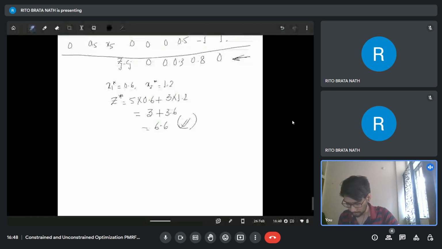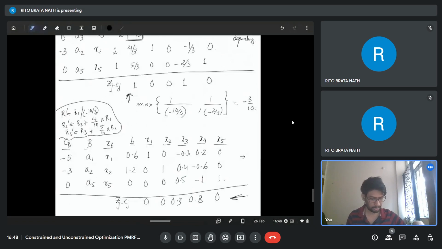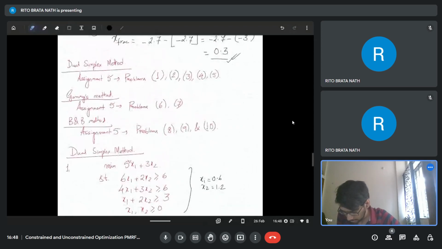Yeah, so you'll probably find some similar problems in assignment 5. So that's on the dual simplex method. I'm not going into more details of the dual simplex method because that's been discussed, and I think you can answer the first 5 problems quite easily. The first problem is similar, solve it using dual simplex. Second is that. Third one is something which you have to think about, and I think you have probably already seen it in the class, so that's fine.